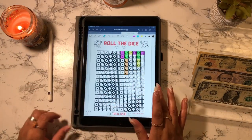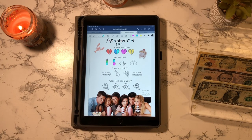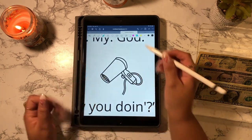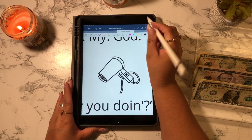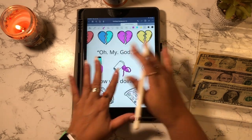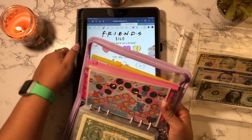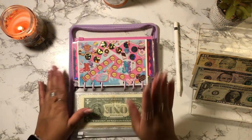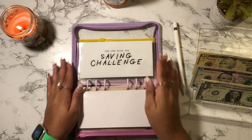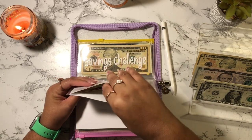The next challenge I'm going to do is the Friends challenge. I'm going to only cash stuff this with $5 today. Each icon is equivalent to $10, but I'm just going to do the blow dryer and only do half of it. This challenge has a new envelope — you guys ready for this? It is so adorable. I got it from Caffeine and Budgets. So I'm going to go ahead and cash stuff this with $5.